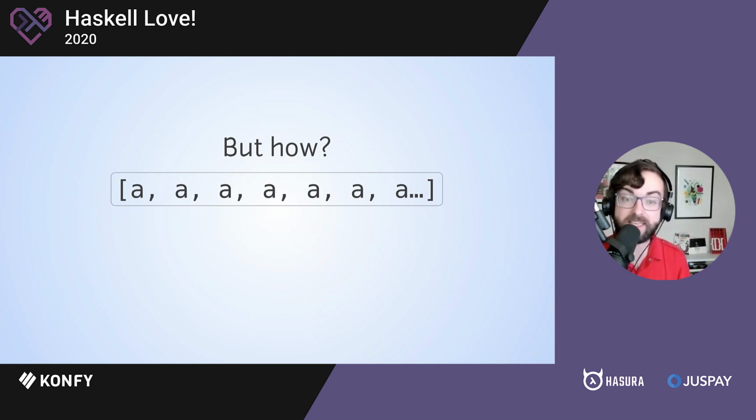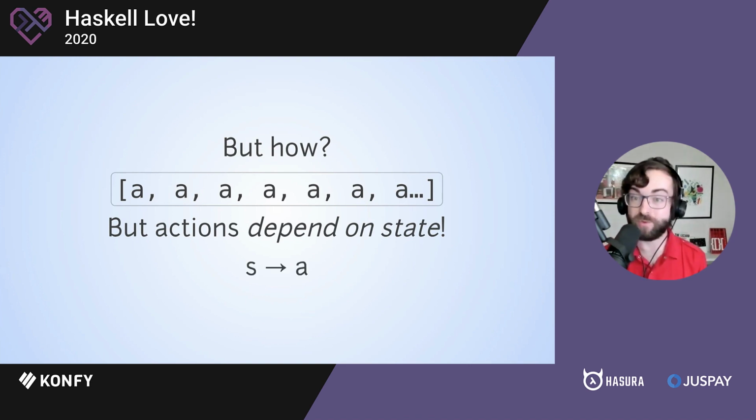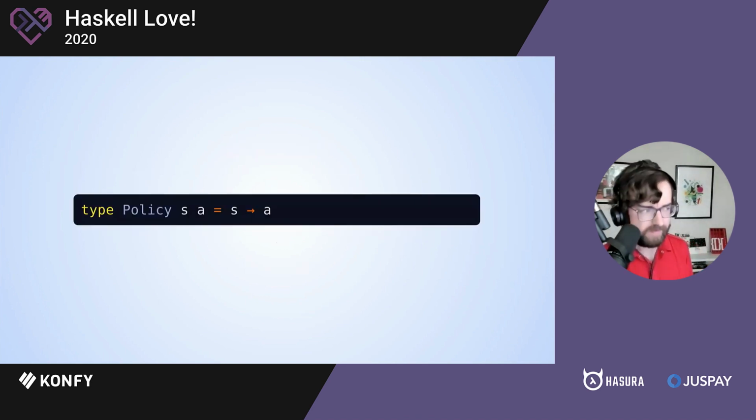Instead, we need some way to capture the fact that the best action depends on the state. And as I mentioned, whenever we're talking about, in functional programming, something that depends on something else, the way we do this is with a function. So we need some kind of function from S to A. And in the field of Markov decision processes, these kinds of functions are called policies, right? And conceptually, what we're saying is because we don't know what the random state is going to be in the future, we need to figure out what we're going to do for every single possible state.